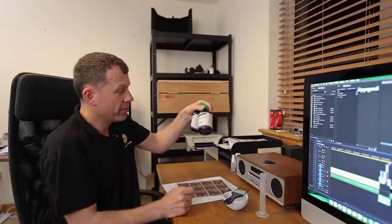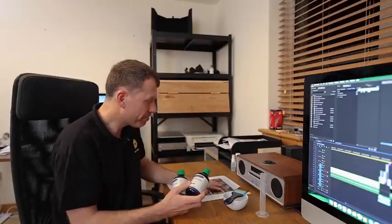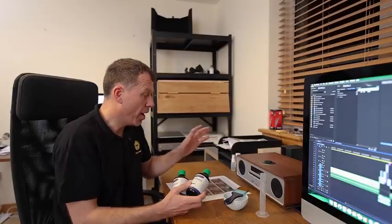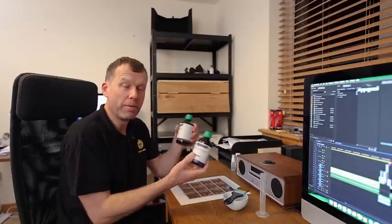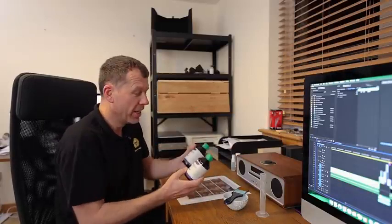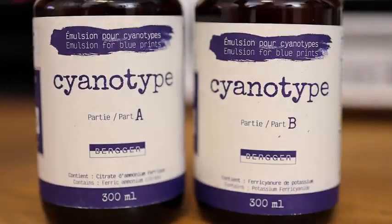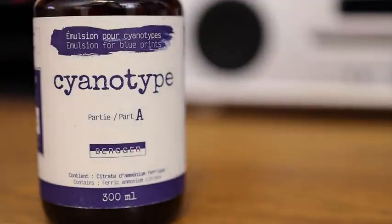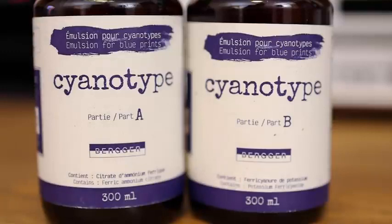These are not expensive. There's lots of different processes with this. It's known as alternative printing, and there's lots of different processes you can do. The reason why I got interested in the first place was there's another one called platinum and palladium printing, where the chemicals are going to cost several £100 and they're going to be much smaller bottles than this. So I didn't really want to be making mistakes with very expensive chemicals. So this is cheap. You can make all the mistakes you want with this, it's no big deal. But the process is pretty much the same.